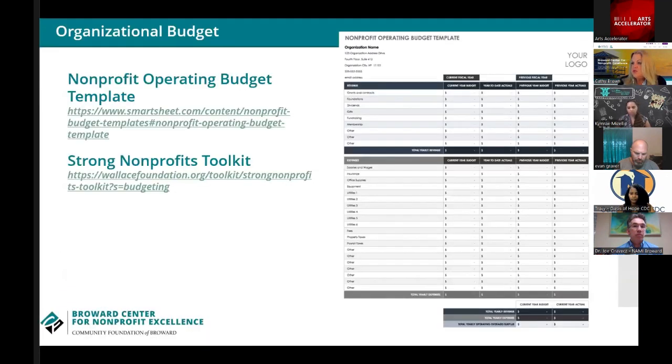So in addition to the timeline, we've talked a little bit previously about budgets, right? And most applications are going to ask you for two different budgets. We talked a little bit about this last time, and I've got it in the handout that will come to you, but here on the screen are a couple of resources that have great tips and suggestions and even templates on building your budget. So again, this will be in the handout that comes to you. But the first budget that you need to kind of think about is your own organizational budget.